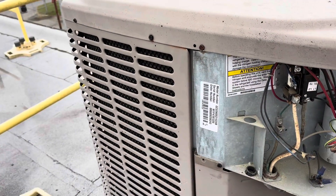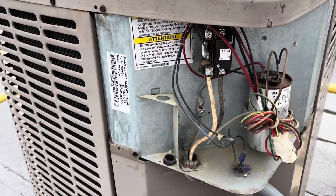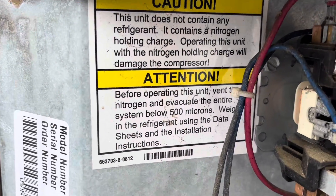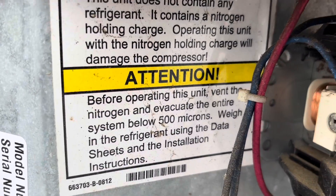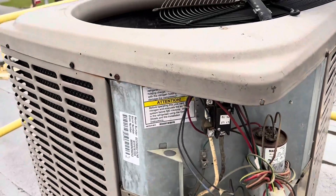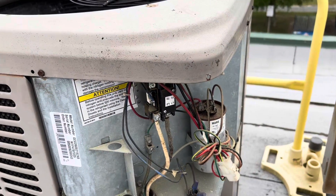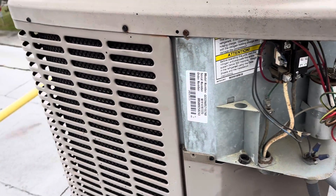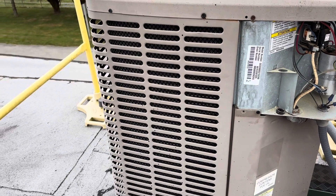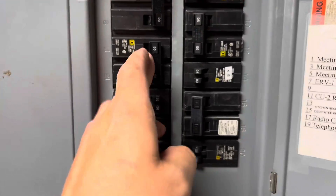This must have been a dry unit — you could not get these units filled with R-22 in 2014. The label says to vent the nitrogen and evacuate the entire system before operating. So this came charged with nitrogen as a dry R-22 unit. They have an R-22 coil downstairs as well. As far as I know the furnace is okay — we'll double check that — but they're probably looking at system replacement here.